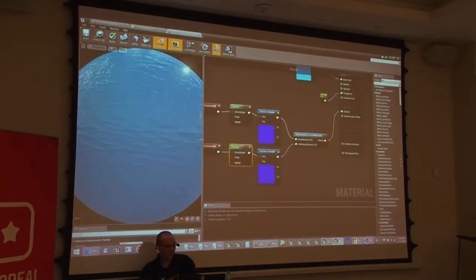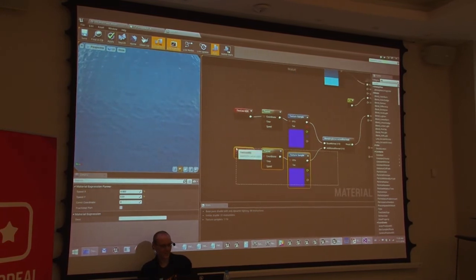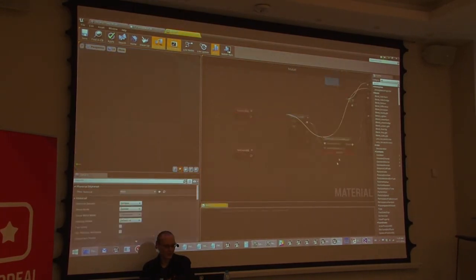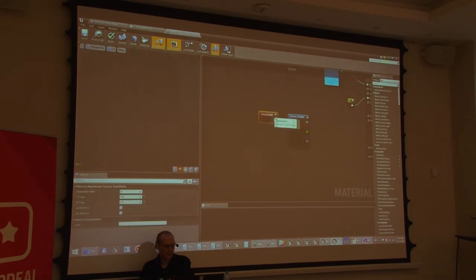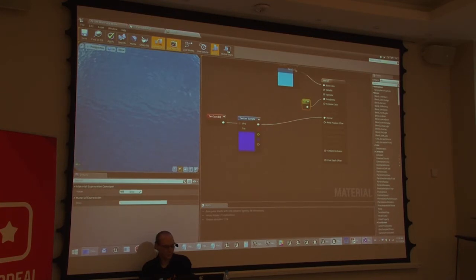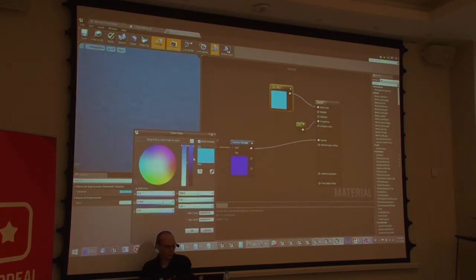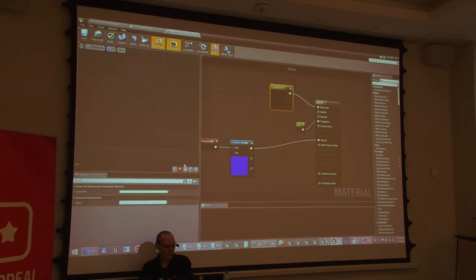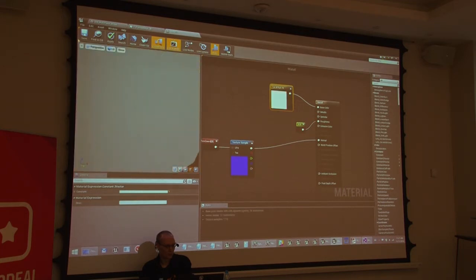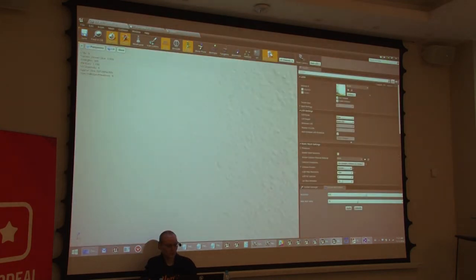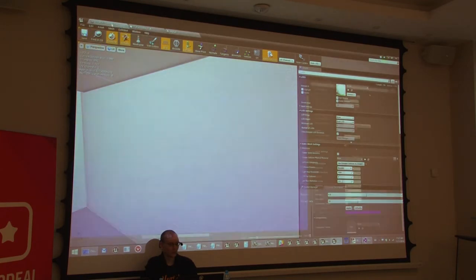So let's make an actual wall out of this and not a wall of water. So let me kill this, kill the panner, kill that and that and that. This goes back here. This goes there. Roughness 0.6, so it's a bit reflective because of the paint on the wall, and the wall is mostly white, yellowish, something like that. And now I have wall. Save that. So assign that to the wall here, and we have wall. Cool. That's done. Next, next, next.